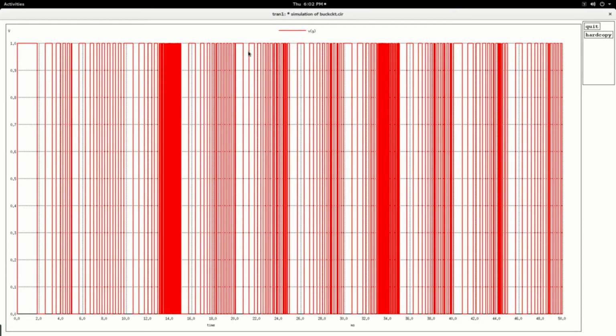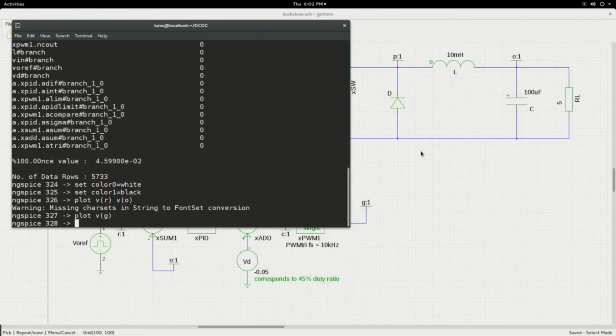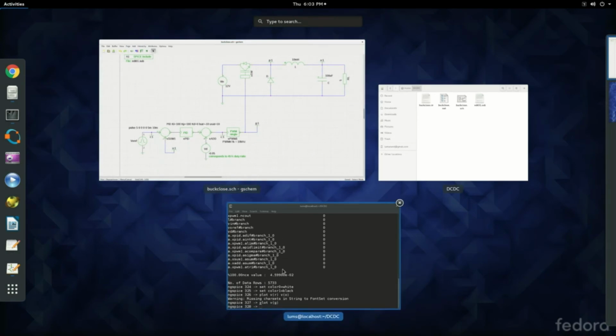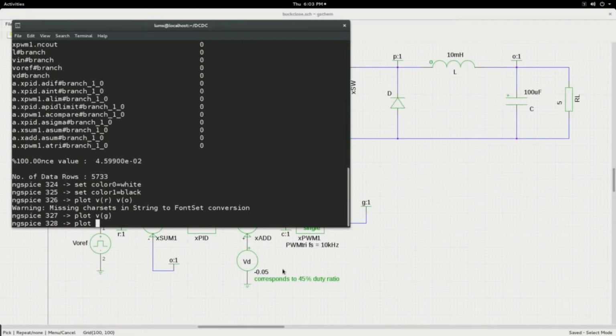So these will be the gate pulses which are varying continuously, as you would see here, and you could also see the inductor current. Plot I of L along with V naught.